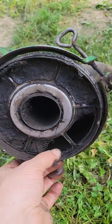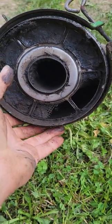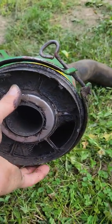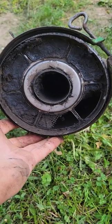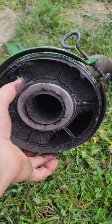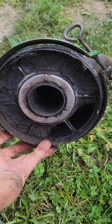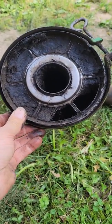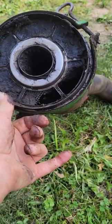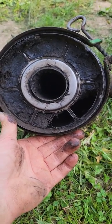This bottom part is supposed to have a screen in it, and air is supposed to be able to pass through it. Right here it's all caked with grease from lack of cleaning. It's a simple job — you just pop it off, dump the old oil out, and put new oil in. You might get a couple dandelion seeds or dust in there, but this one is just caked. This is the worst one I've ever seen. It looks like somebody tried to clean one side, and the screen appears to be gone. I'm not sure if you can get these new or how to replace them — I think I'll just clean it up the best I can.